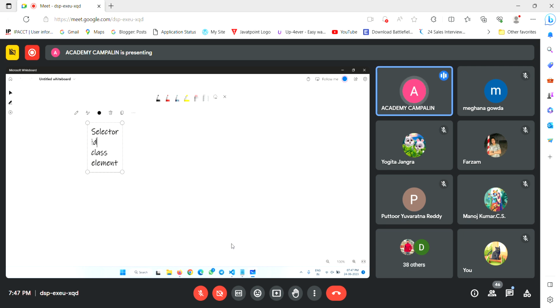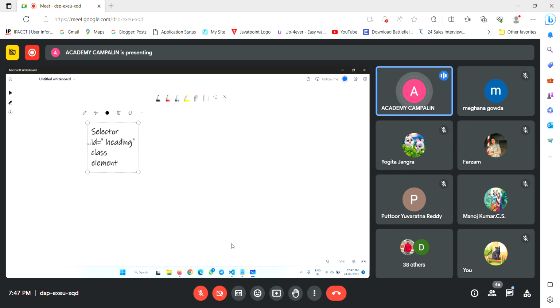For ID you will give a specific number, name, whatever it is. For example, if it's for heading one, I'll give it the name heading.